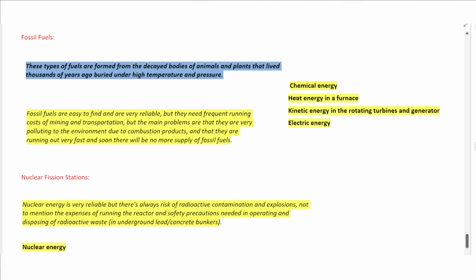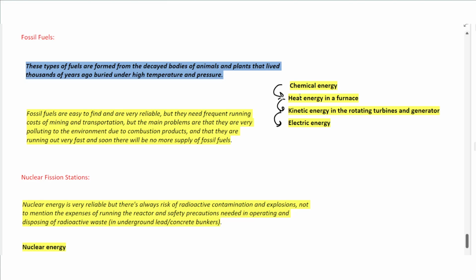For fossil fuels in general, we are required to know that these fossil fuels are made from dead bodies of plants and animals over a long period of time due to the pressure and the heat underground. And we are required to know that at the first position, we use chemical energy and convert that energy into heat. It is the same scheme as geothermal and biomass, but instead of digging underground or burning recently dead animals and plants, we use oil or coal or natural gas, and we convert that chemical energy into heat energy, then to kinetic, then to electric using the generator. Fossil fuels are considered non-renewable since they will run out eventually if we use them as fast as we are using them now.